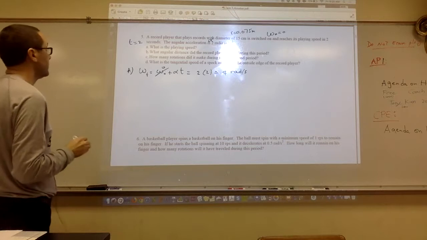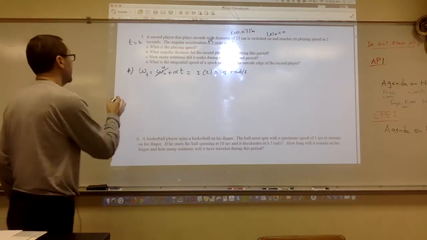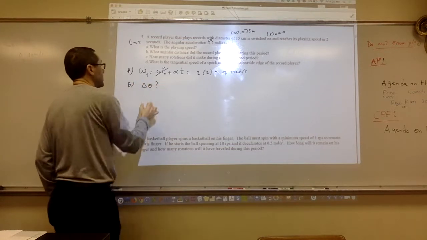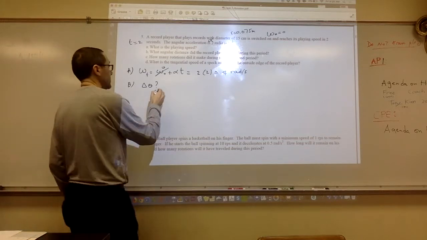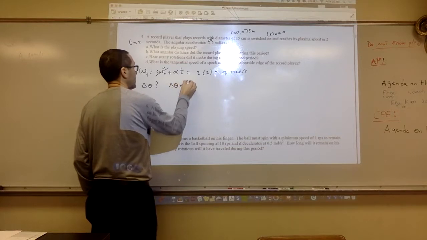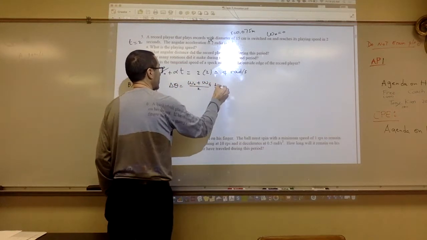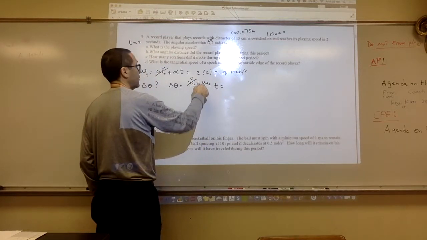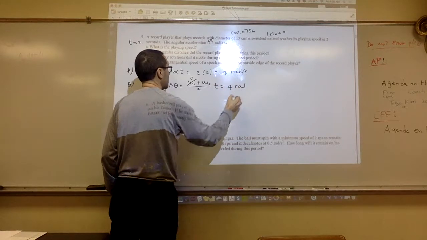Okay. What angular distance did the record player travel during this period? So we're looking for an angle here. So how do we do that? I think we have multiple ways of doing it. So I'm just going to do it without the acceleration formula. Okay, so this is gone. The final omega is 4 divided by 2. That's 2 times 2. That's also 4 radians.